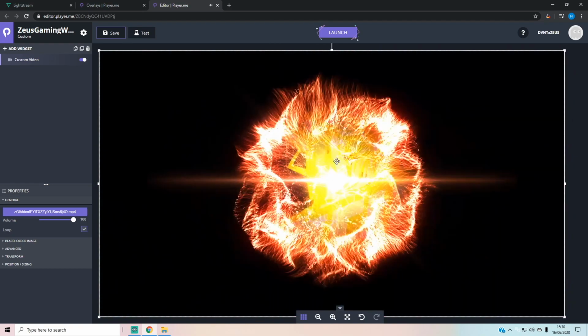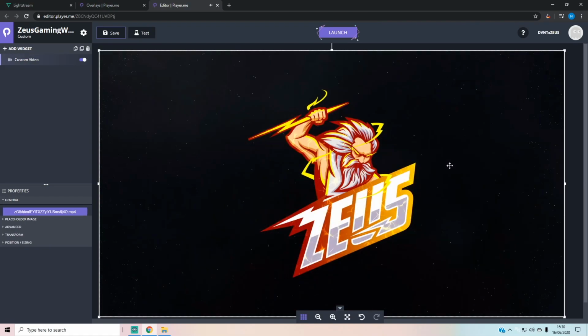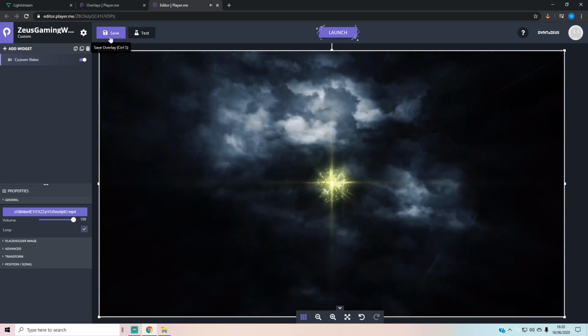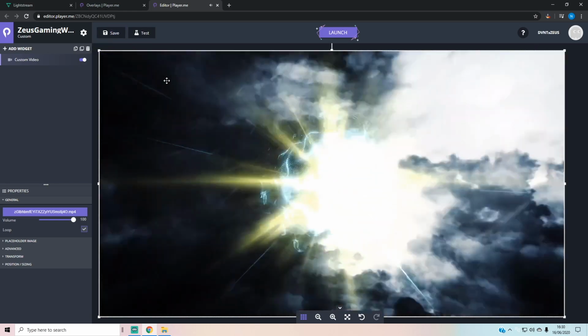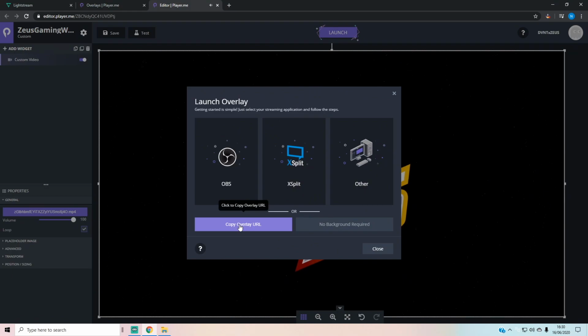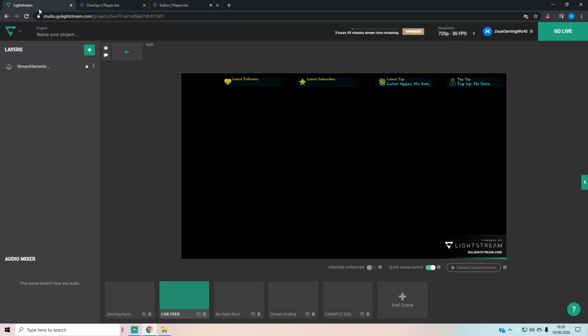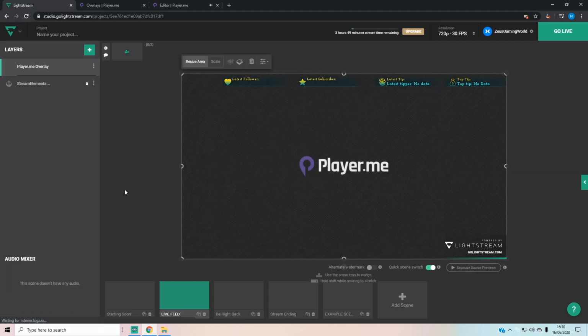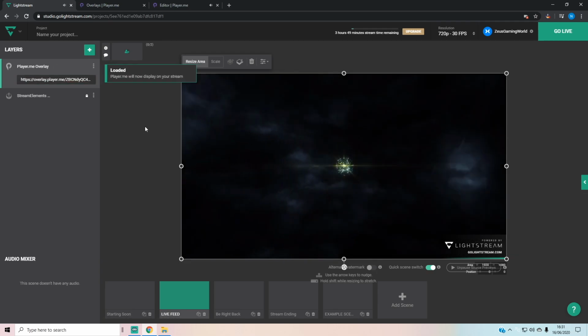So what you're going to do is position that, get that smack bang on to where you want it to be, ensure it's all lined up and you're happy. And as per usual, we're always going to hit save at the end to make sure we are happy with what we've got. Once we've done that, we're going to hit the word launch and we are going to go copy overlay URL. You're going to guess exactly what happens next because we've done this a few times now. You're going to come across here, hit player.me, come into here, Control V, enter, and that is going to give me my video instantaneously.